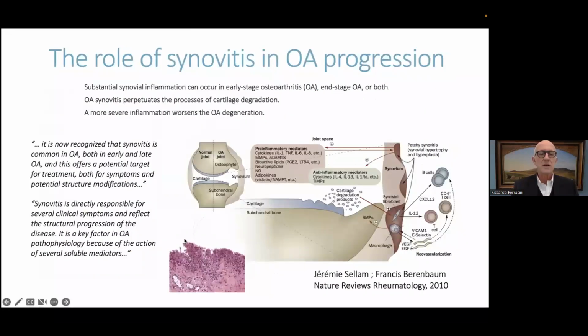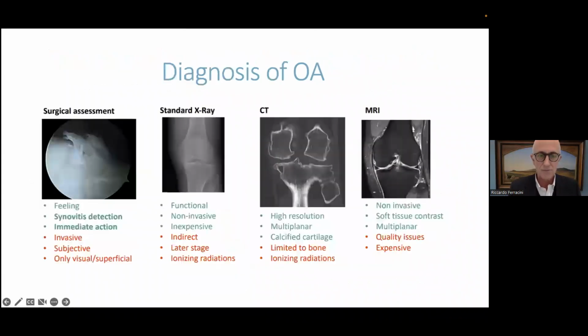Another important issue is the fact that the synovia is what lets the immune system get into the joint. So the synovia can stop the entrance of the immune cells that sustain the inflammation, or not. So the fact that the synovitis goes with osteoarthritis is very, very important for what I have to tell you now.